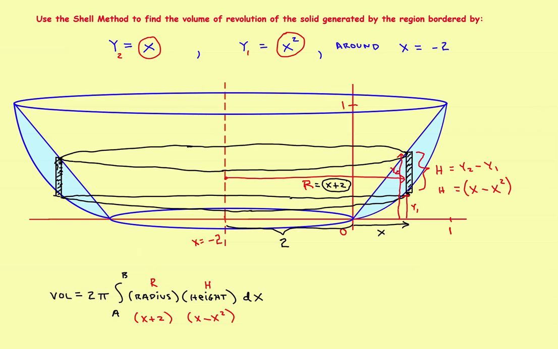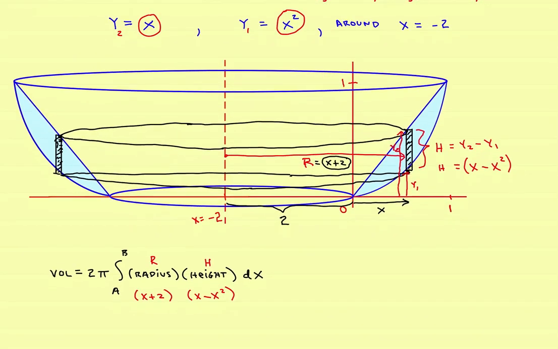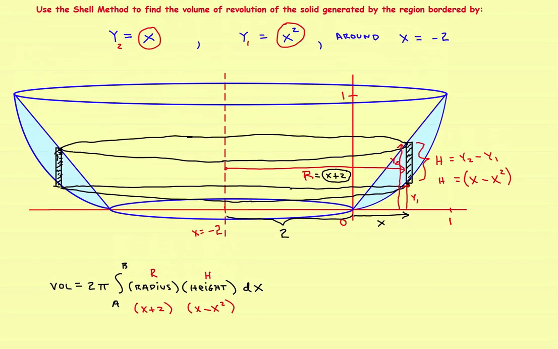Now at that point, it just strictly becomes an integral, so let's run through the integral and see what that looks like. Oh, one more thing, we've got to get the limits first. Let's take a quick look at those. You're going to integrate this thing, the width of this one section where the two lines come together. So this is going to be A, this is going to be B. Now remember, the thickness of this thing right here is dx. It's the width of one part of the shell. So integrate it from 0 to 1. With that in mind, let's go ahead and run through the integral now.